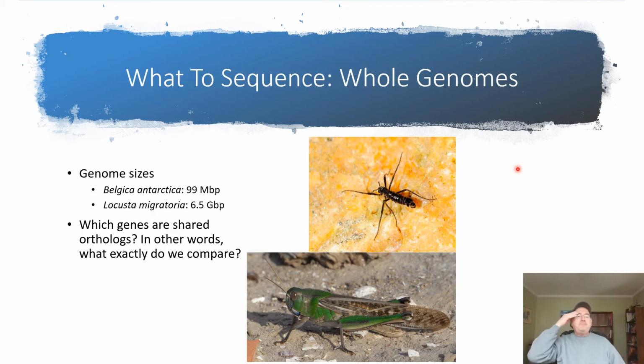So we're really looking for orthologs, right? We're looking for, well, it doesn't have to be protein coding orthologs, but stretches of DNA that we can validly compare across organisms. Maybe some are closely related species. That'll be relatively easy. But if we're looking at across all insecta or across all arthropods, it's going to be much more difficult to find these areas that we can validly compare.